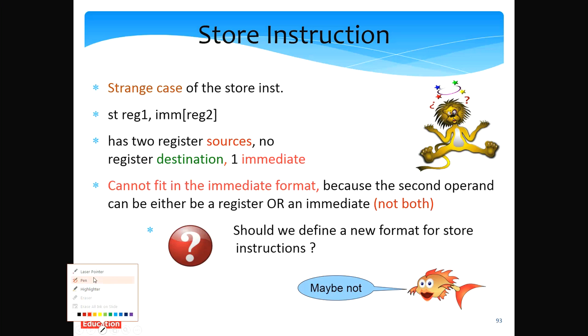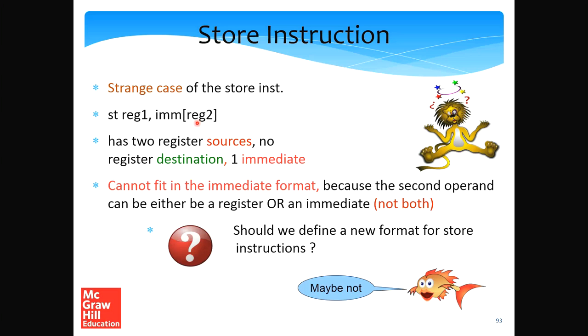Let us now discuss the slightly strange case of the store instruction. Hopefully after the end of this slide, readers will appreciate some of the trade-offs that need to be made by computer architects to ensure that their hardware is simple and everything remains elegant. In the store instruction, we actually have two sources. One of them is a register source, which provides the data that needs to be stored in a memory address. In the memory address, reg2 is the base address and im is the offset. So essentially it has two register sources, reg1 and reg2, from which we get data. The destination is memory, so there is no register destination, and there is one immediate.